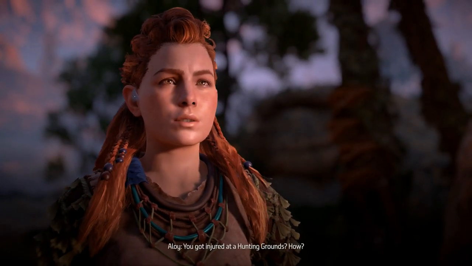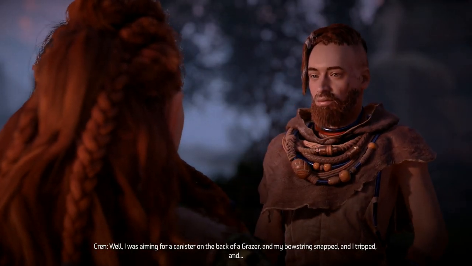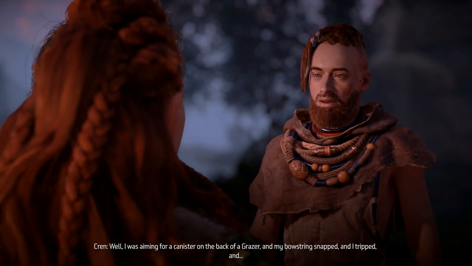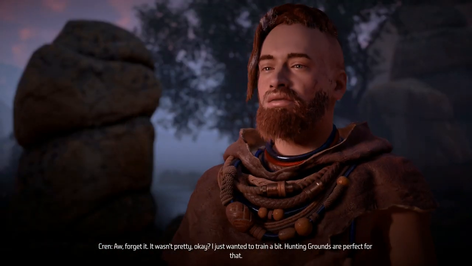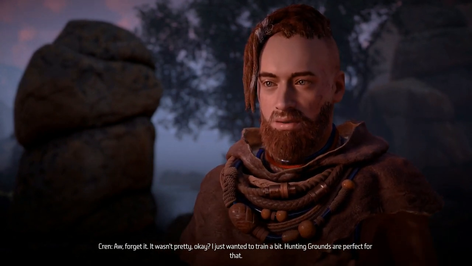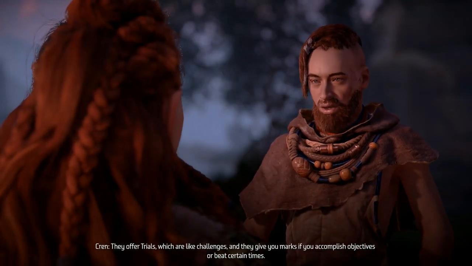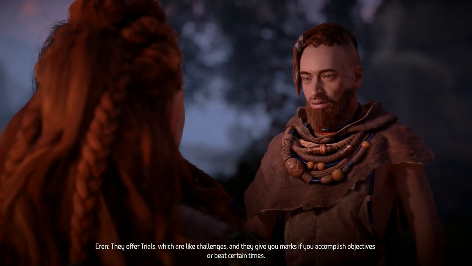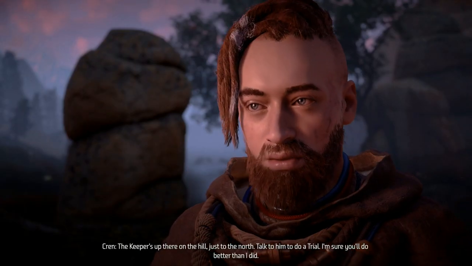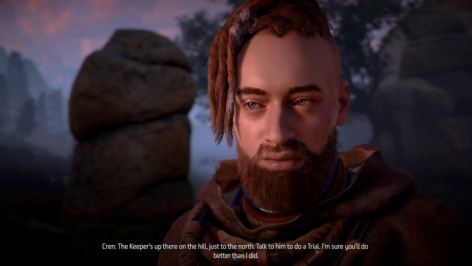Hunting grounds? You got injured at a hunting grounds? How? Well, I was aiming for a canister on the back of a grazer, and my bowstring snapped, and I tripped, and... forget it. It wasn't pretty, okay? I just wanted to train a bit. Hunting grounds are perfect for that. They offer trials, which are like challenges, and they give you marks if you accomplish objectives or beat certain times. The keeper's up there on the hill, just to the north. Talk to him to do a trial. I'm sure you'd be better than I did.